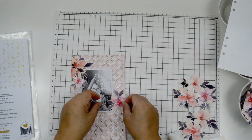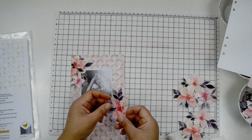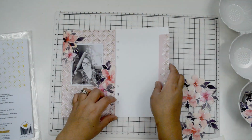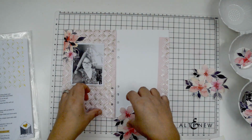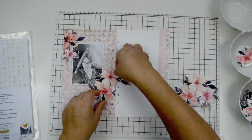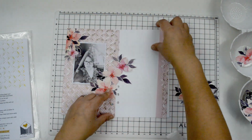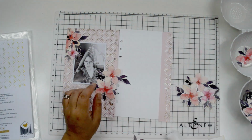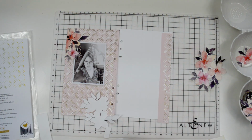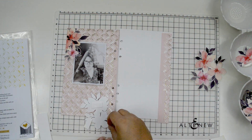And then you're gonna see that when I create the bottom cluster, I'm gonna actually put the 2 sides of the layout together, because I want to make sure that the flowers, like I said, cross onto the other page, and that's gonna form my zigzag design that I'm looking for. You're gonna see right now that I make sure that some leaves come onto the next page, and I'm gonna glue some other flowers there just to complete that movement on the page.